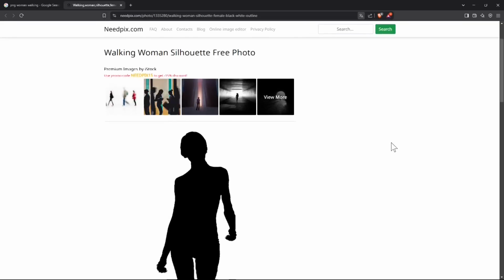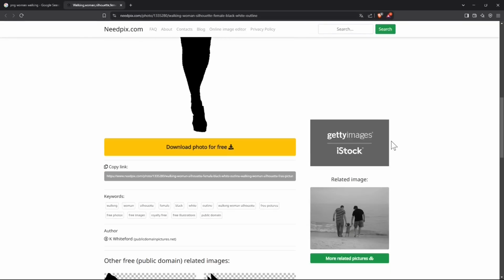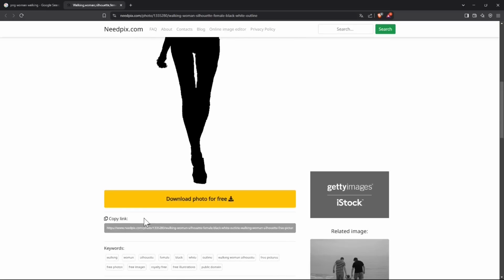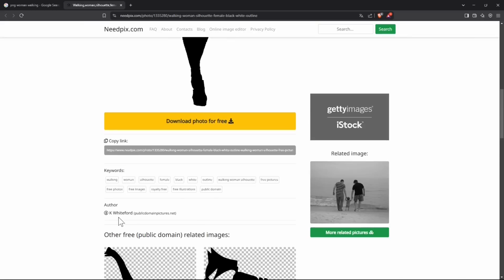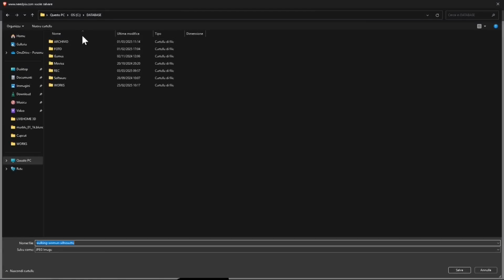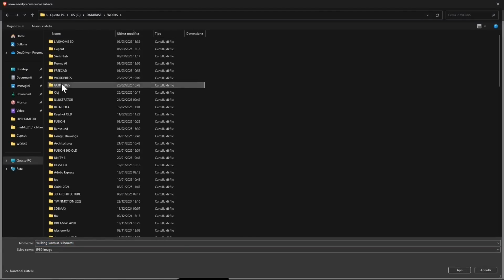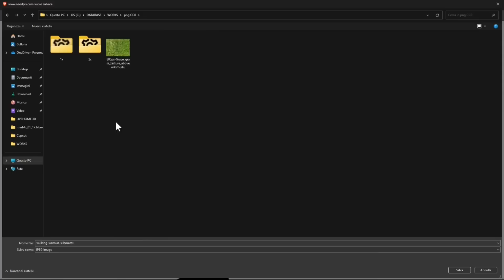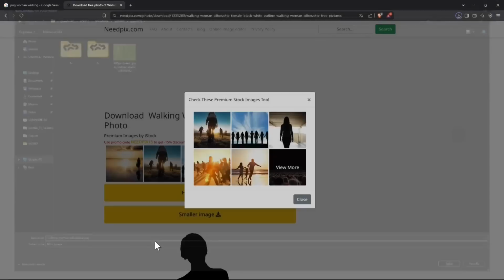So it's a black silhouette, and I can download this for free. It's a PNG, so hopefully it will not have the background. So that's the author, and this is public domain. I can get a smaller image or high quality. Just gonna go for a smaller image. Gonna save it in a PNG CC0 public domain folder here. I'm just gonna call it PNG, and there it is.